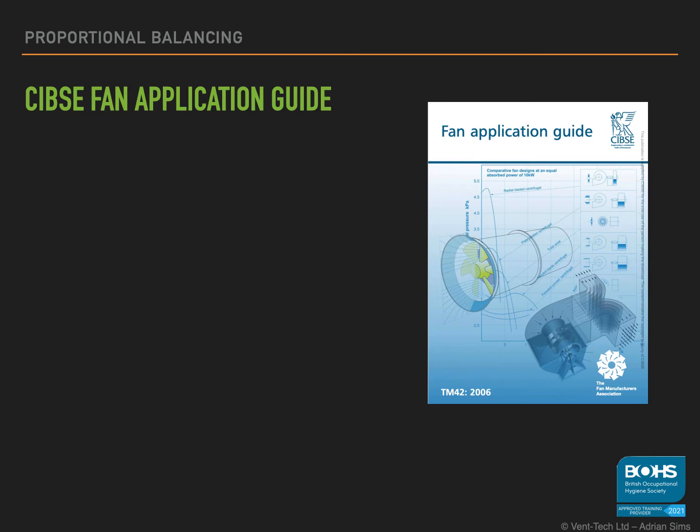Closer to home, the CIBSE TM42 fan application guide, which is free for iLevi members to download from the CIBSE Knowledge Portal, or £50 to non-members, covers a lot of good guidance that is very relevant to LEV design, such as fan type selection, fan curves, noise, fan laws, and taking airflow readings. In my opinion, it should be part of any LEV engineer's library.